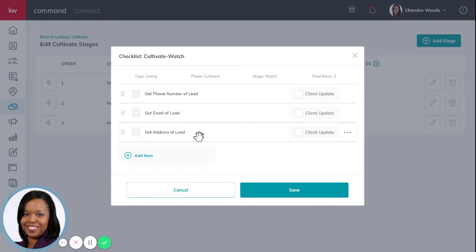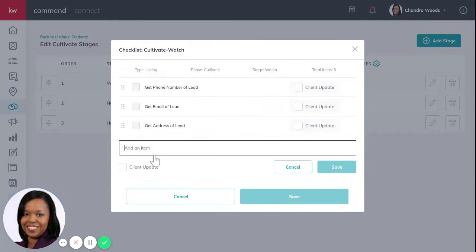If there were other tasks and things I do when I'm cultivating, and these are actually tasks or to-dos, I would add those items to the list. And you can add as many as you want, put them in whatever order. Basically, to add, you just click there, add the item, save it, and you're good.